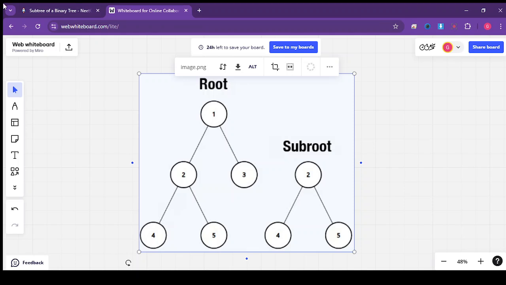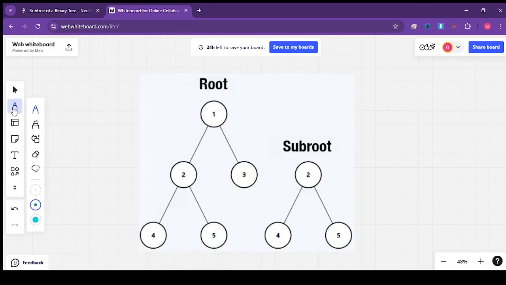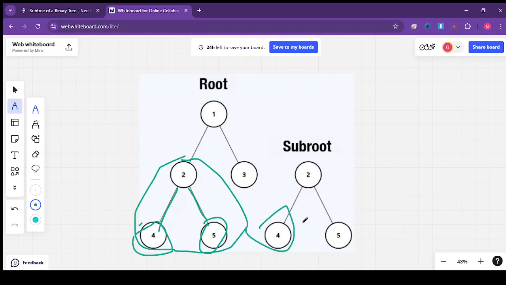As a quick reminder, a tree is equivalent if its structure, which is the depth of the tree, and its node values are equivalent to the respective values here. So that is an equivalent tree. Its depth and its node values must be the same.